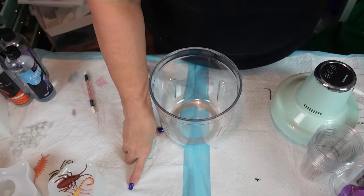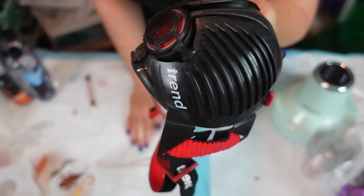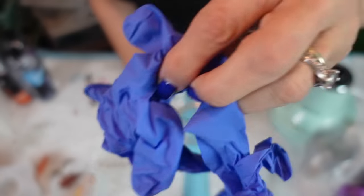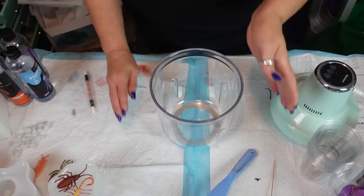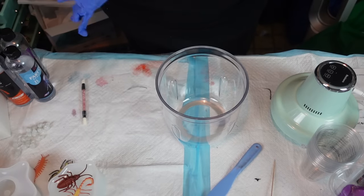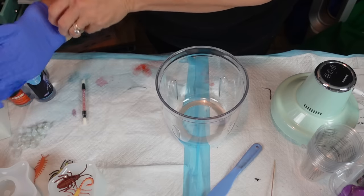And as always, please, guys, use your PPE. I'm using my respirator. I will be putting my lovely purple gloves on. And always work in a well-ventilated area. Please, please read all your PPE for all of your crafts, because it's not just resin that's not very nice to you.